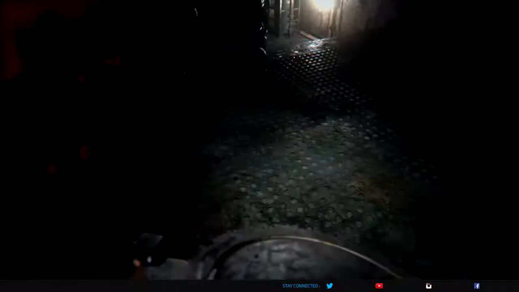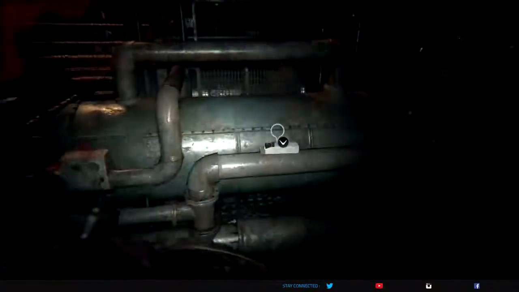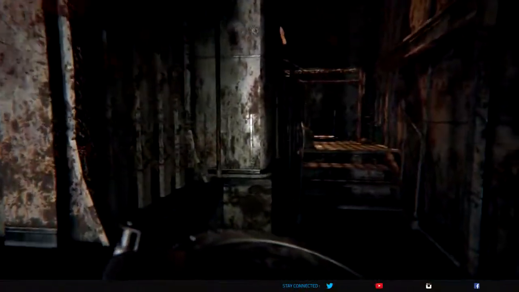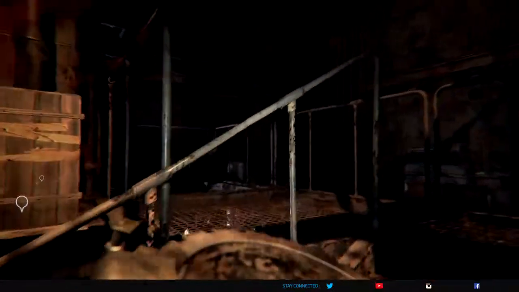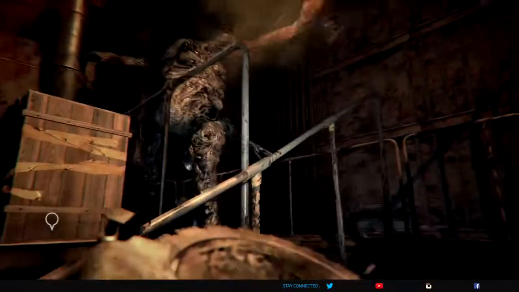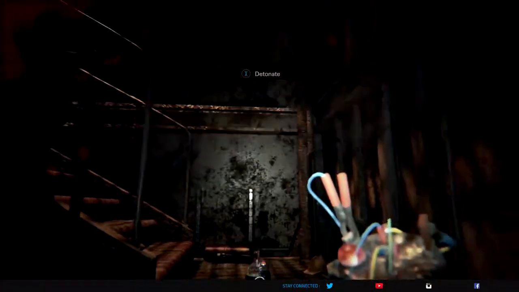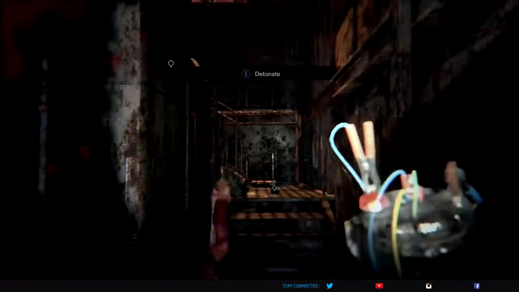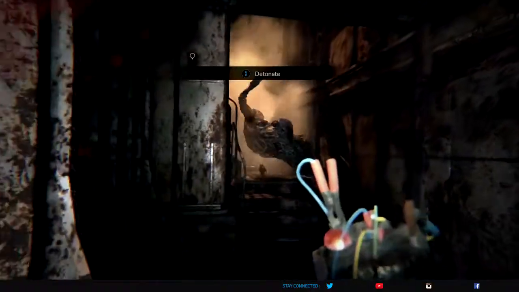Where'd he go? Is he dead? Yeah, he's dead. But the good thing is, all this stuff will be useful for Eva, once we get him out of the jam he's in. Oh, crap. Okay, just follow us down the stairs. Come on, big guy. There we go.